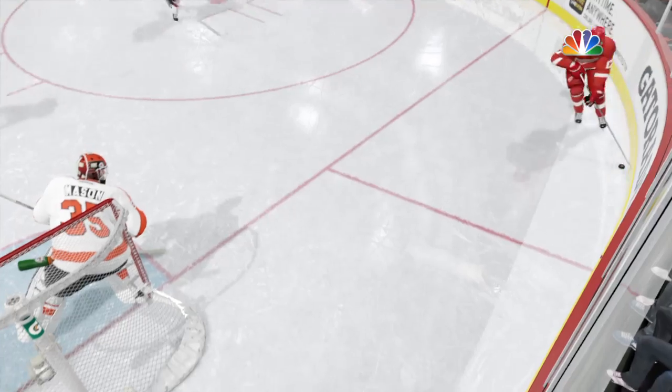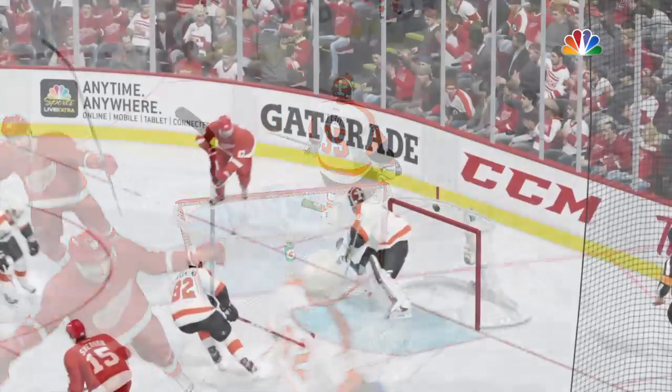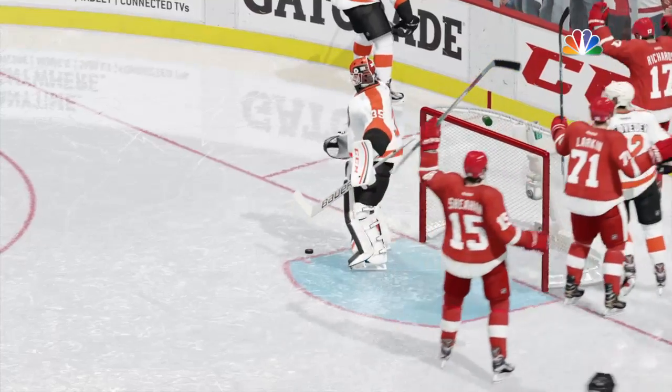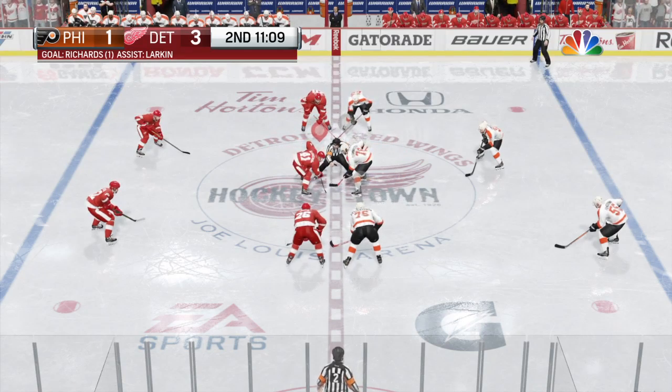When you talk to goaltenders, they say it's tough to pick up that puck on the backhand. Enzo, this has to be frustrating. You're in front of the puck, you feel it hit you, and you assume it's in front of you somewhere. However, this one's in the back of the net. The Wings here in the second period have a 2-goal lead, and it's a huge lead on the shot board.